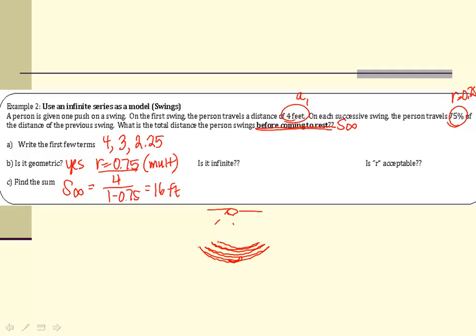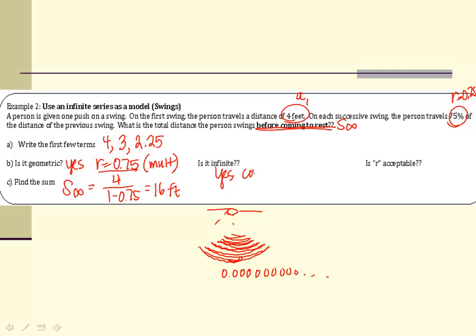It's that idea. I can always continue to take 0.75 and multiply it. Now, will my numbers eventually get to 0.00000000 and so on? Yes. At some point they're going to get so small that you're not really going to see the movement with our eyes, but there is actual movement. And so the answer is yes, this is infinite, because you can't actually get a whole answer of 0.